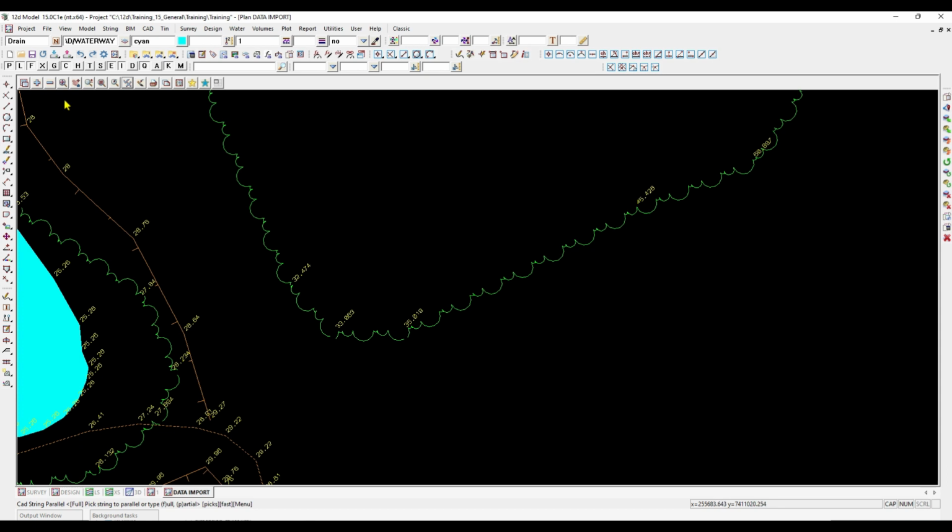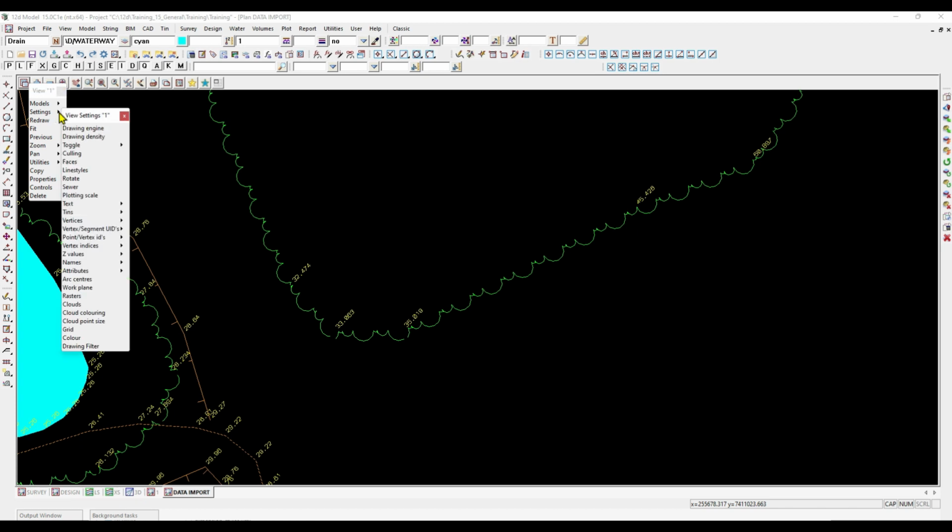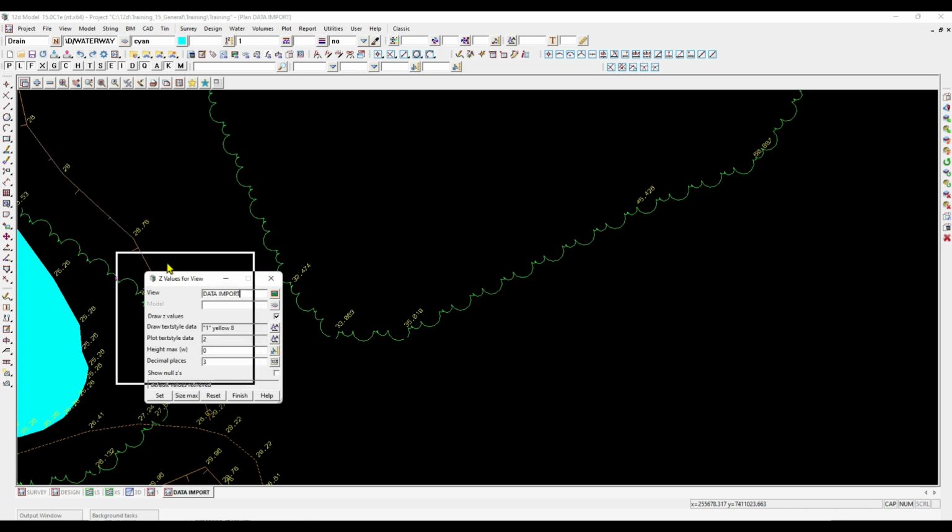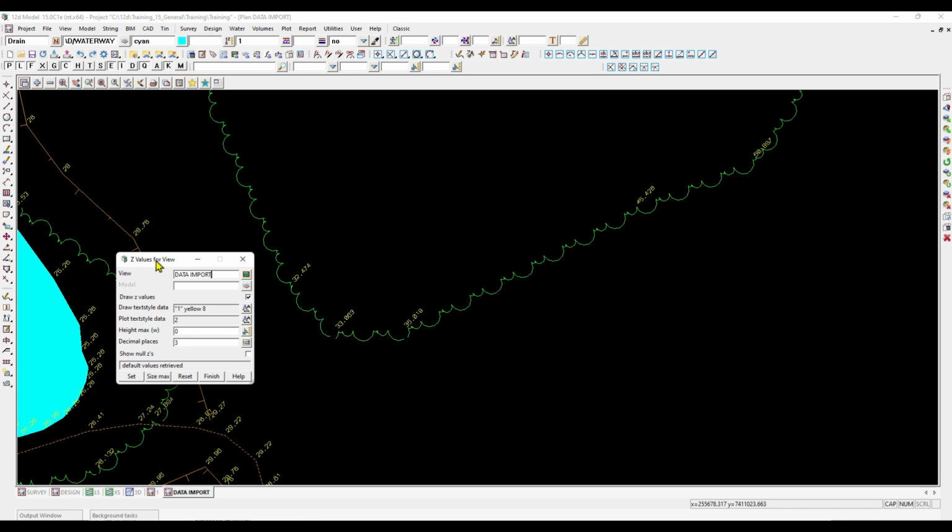The way to do it is on the left-hand side of the plus button on the view toolbar. If you click on that and walk right on settings, walking right is just placing your mouse on that black triangle and the other menu will open up. If you go down to Z values, because that's what we're dealing with, and walk right on Z values, the first option there is single. We're going to click on single, and you'll see that these Z values for view, so we're working on a view by view basis, will pop up.